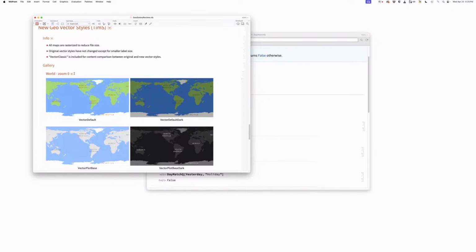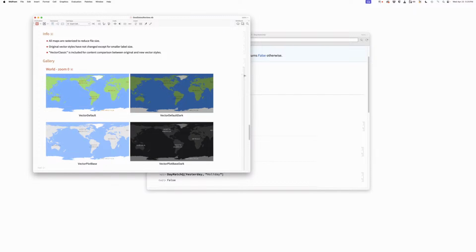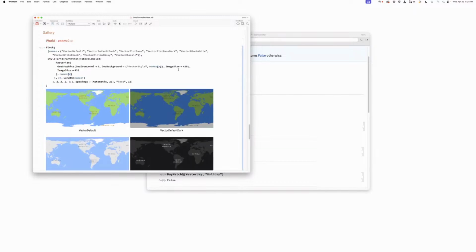Is this a plot theme? No, it's if you use geo background. Oh, it's a geo background. Yeah, if you open the code for that one, you can see it's just vector style. See the geo background vector style, and then it's just one of the vector names. No, you don't need to use the vector style actually. That was a developer stage, but you don't need to use that anymore.